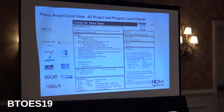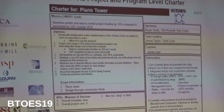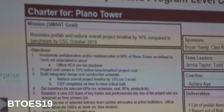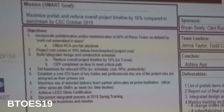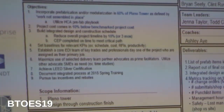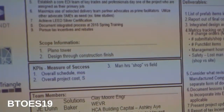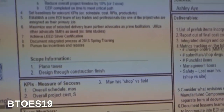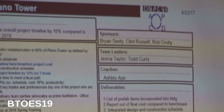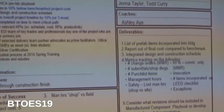Moving from our annual plan, we go to how we infuse the programs and some of the annual plans into a specific project. In this case, for our larger projects, this happens to be a bed tower we're building in Plano, Texas. If you've been in a hospital, it's the hospital tower, right? We're building a whole new tower there. In this case, we brought the entire team together on day one. When I say team, it's the general contractor, mechanical, electrical, plumbing people, drywall people, a lot of the suppliers, the designers, the engineers, the civil guy, everybody that we could think of, and went through and came up with what it is we were actually going to try to do on this project.